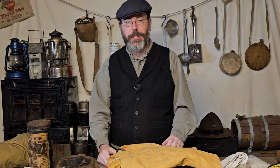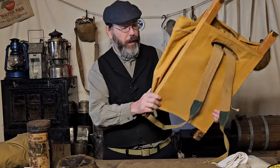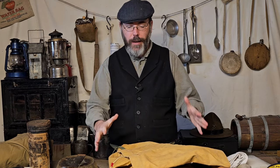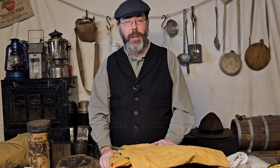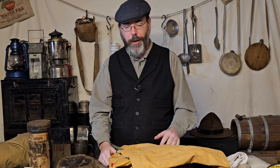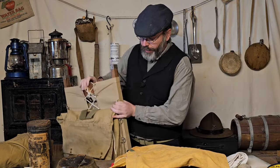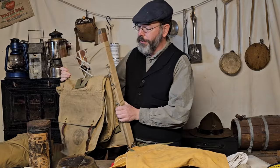Especially vintage gear — it's made one size fits all. Your big box stores generally have one size fits all gear too. When you get into the higher end stuff, they have a lot more adjustments that fit just about everybody. When it comes to these things where there isn't really an adjustment, yeah, take it or leave it. I'm really glad that I got this pack because it will fit my boy. He'll be able to use this — it's vintage style and I think he'll learn a lot from it and we'll have fun. We only need one stove, so I'll carry the stove and maybe he'll carry my mess kit or something.